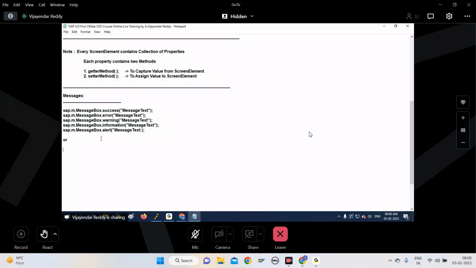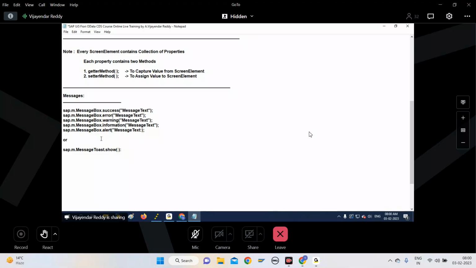And there is another technique, that is you can use sap.m. There is another class, that is MessageToast. While displaying, it will display the message, but you'll get a different type of output, with the same values. That means the presentation of that message will be slightly different if you are using MessageToast. MessageToast contains one method, that is the show method.